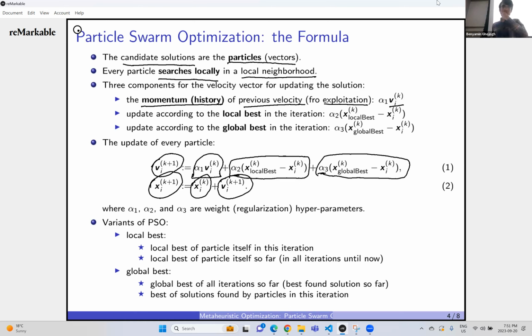Maybe, for example, alpha. They are usually between 0 and 1, and you play around with them depending on your choice. What do these do? You should understand their meanings. It means how much importance I give to my previous memory, or to my local best, or to my global best. Assume alpha 1 plus alpha 2 plus alpha 3 equals 1. Then you choose some values for them. It gives weights to these terms. Understood? Okay.